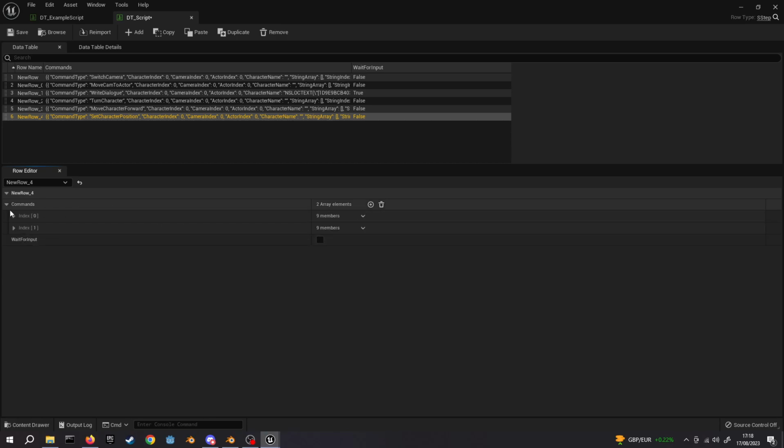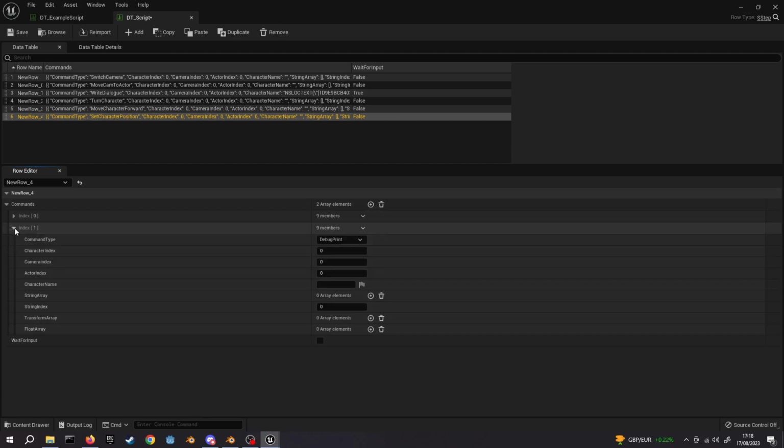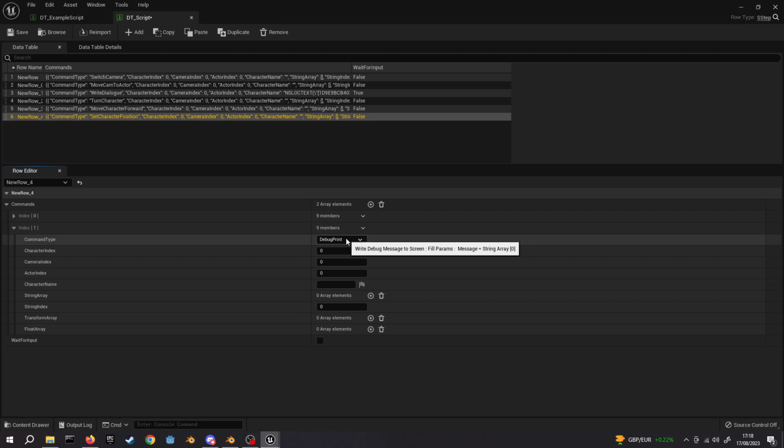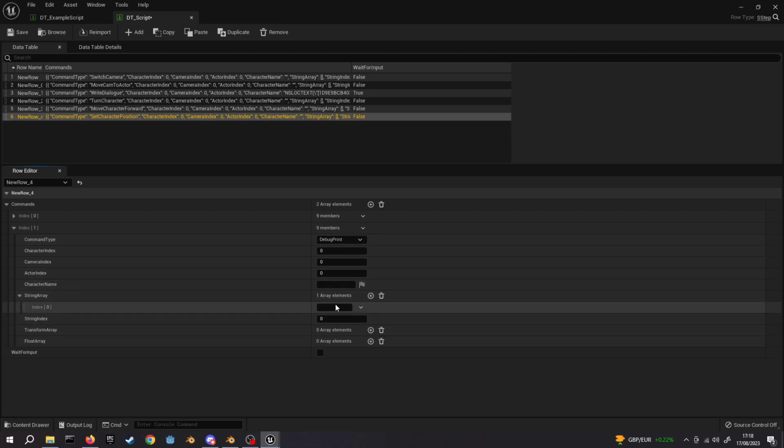And then he's going to set character position. Let's do a debug print because that's kind of cool. So it's just going to be the first string array for debug print. So this is how you can debug your cutscenes basically.